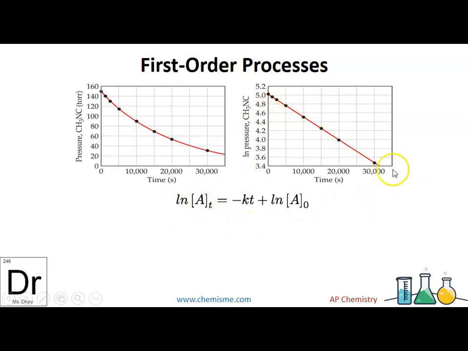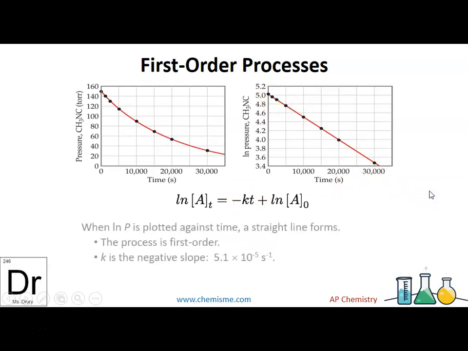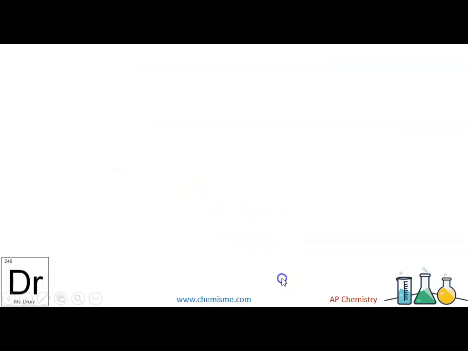And then from that data, if I know what the slope is, using either a calculator or doing a change in concentration over a change in time in the natural log form, I can find what our rate constant was, because the slope is constant. Right? So using a graph, we can find that k is a negative slope, because it's going down. That's why we negated the k, and it was 5.1 times 10 to the minus 5. Now that I know what k is, I can actually plug in any data I want.